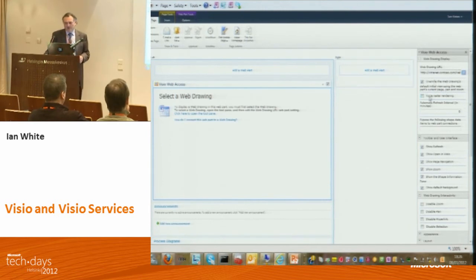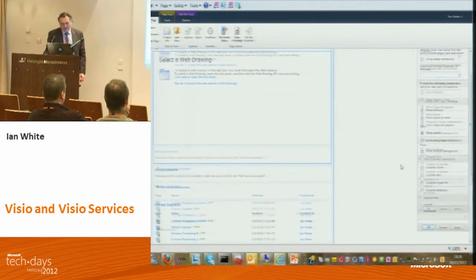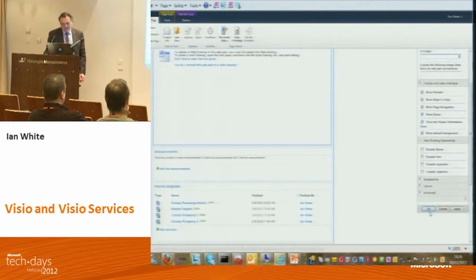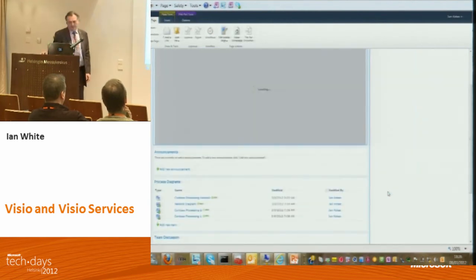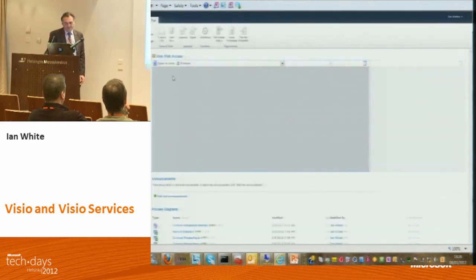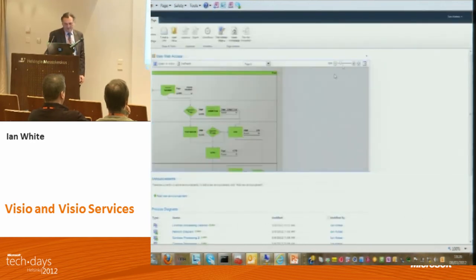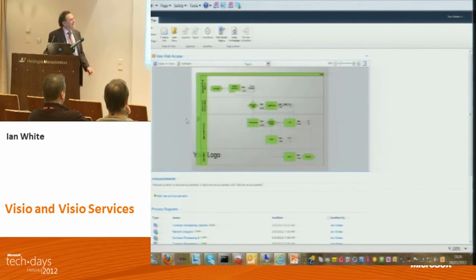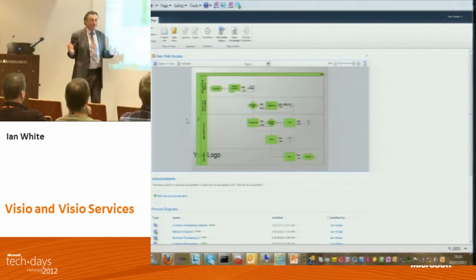So over here now we can choose how frequently I talked about the refresh of the data. 0 means manually refresh. And then we can choose what options we display, but I'm going to leave the defaults. I'm going to click OK and stop editing. I've not done really anything to optimize this diagram, but there you go. So I've now put this on the web page in almost no clicks whatsoever.